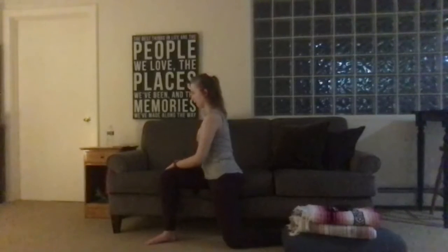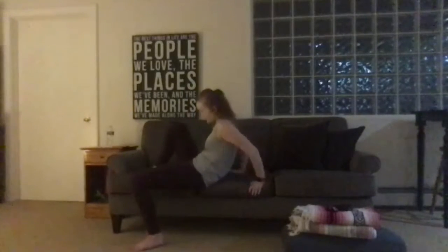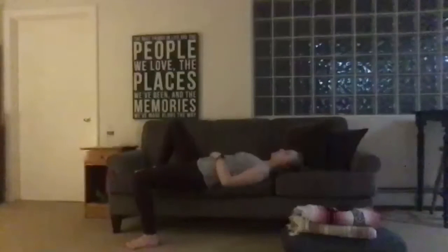Breath is flowing. Next inhale, go ahead and release that stretch, and we'll come to take the same recline pose that we did on the other side. Shift your hips forward, allowing your right foot to plant on the couch. Left foot is bent, hanging off the side.